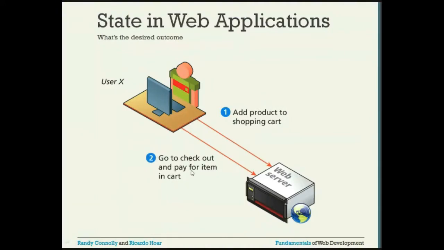So there are two actions. Unless we know this is coming from the same user, we will not be able to handle this, because certain user X has added n number of items, we should know which user has added those items, and we should be able to recognize that user when he is clicking on pay. When he clicks on pay, that will come as an HTTP request. You should know that the request came from user X, so that you can take the appropriate action.